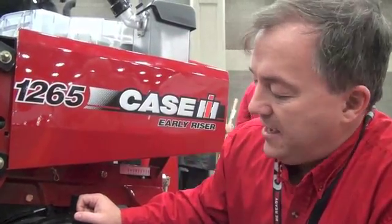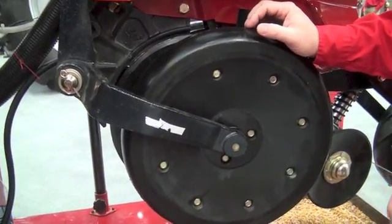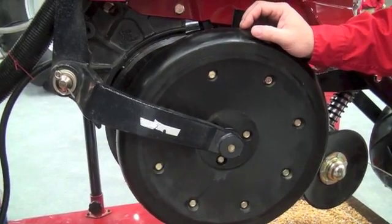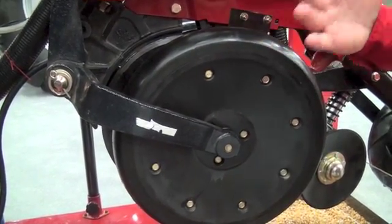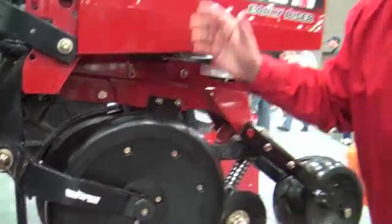In addition to that, we have trailing gauge wheels. This allows the forces involved to be more gentle to navigate over uneven terrain. A lot of competitors will push the gauge wheel. When they hit a bump, it jerks the row unit. This can lead to doubles and triples and reduced singulation of the corn. So for many years we've found that trailing gauge wheels were better.